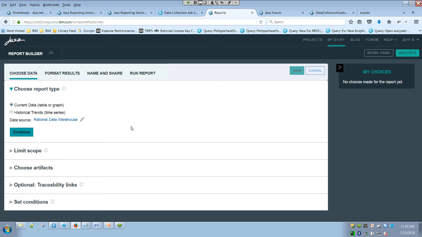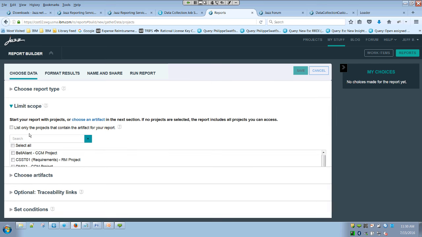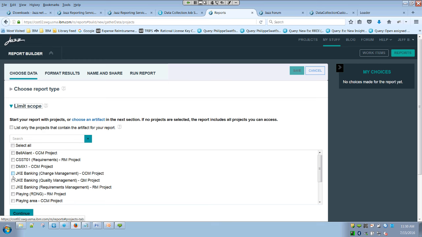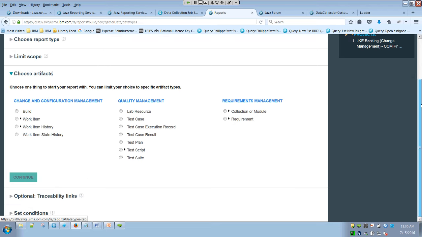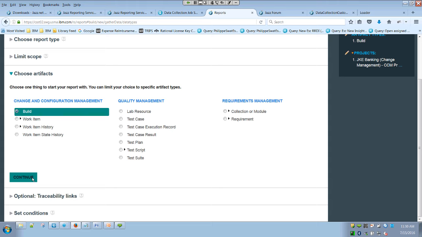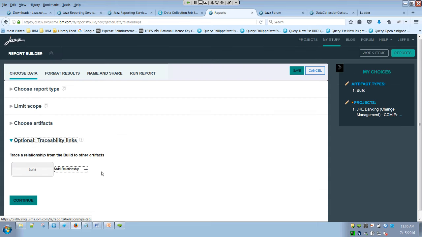I did talk to Ernest Ma on that, earlier in Interconnect this year. It looks like there's no way to navigate further down the build result. When we navigate down from the artifact types, I think it stops at the build result and doesn't go beyond that to the work items which are included in the build result and the change set which goes along with that as well. The objective is to get a list of all work items which are included in a given build through JRS. Oh, okay.